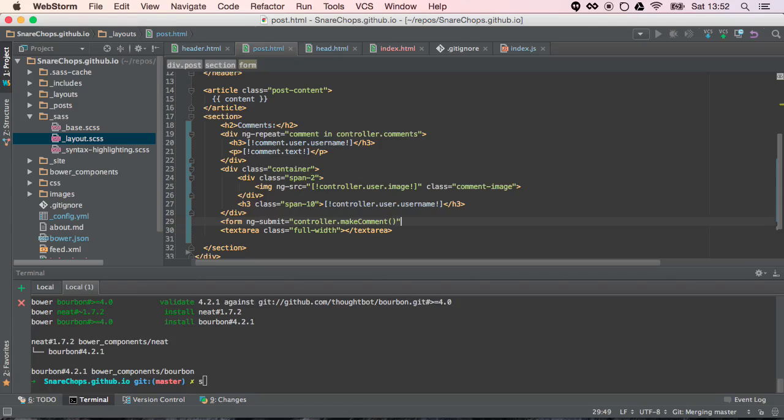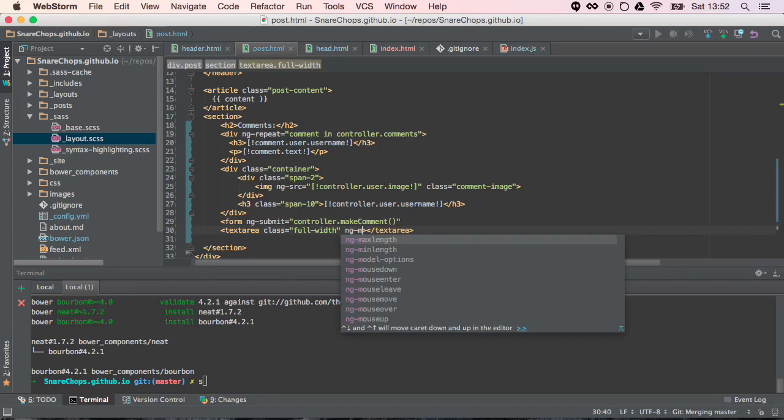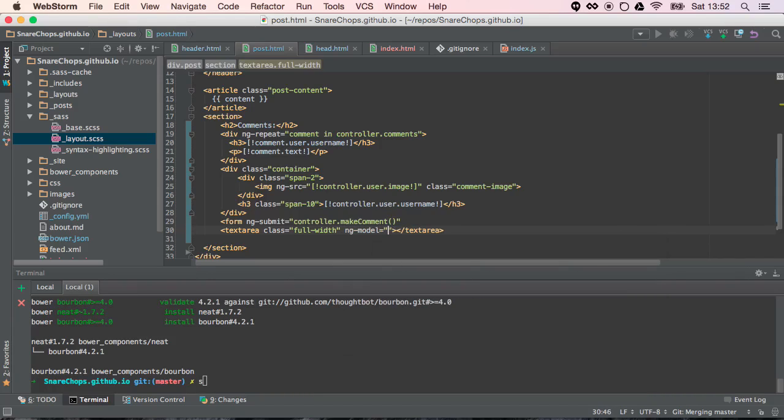And I'll want to pass in some stuff, but for the moment we want ng-model equals controller.commentForm.comment, and a placeholder.